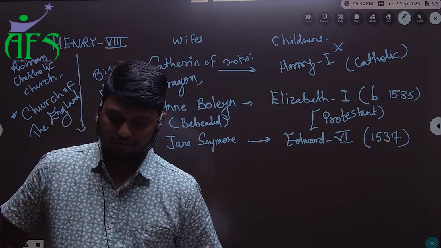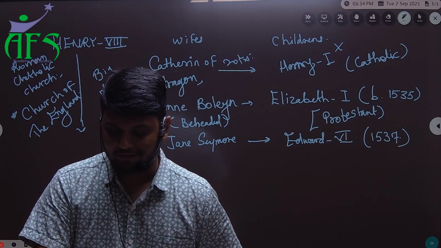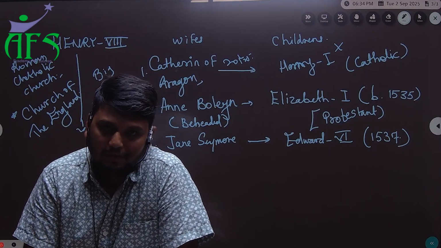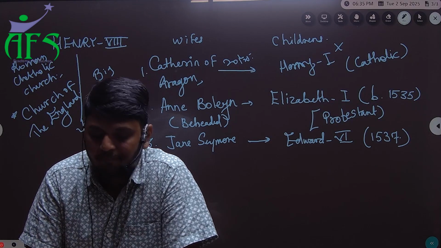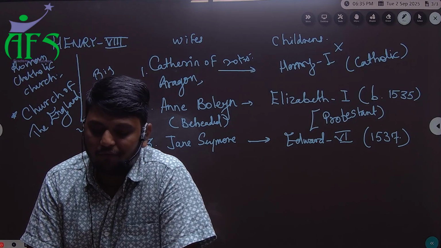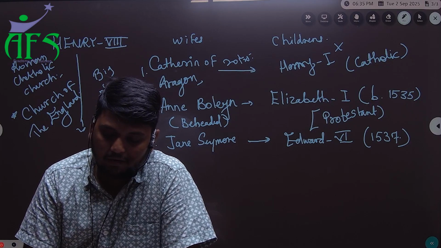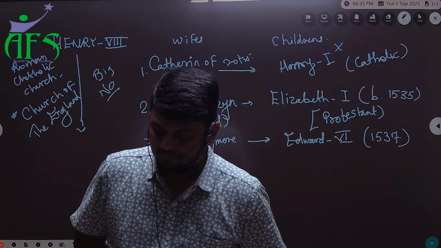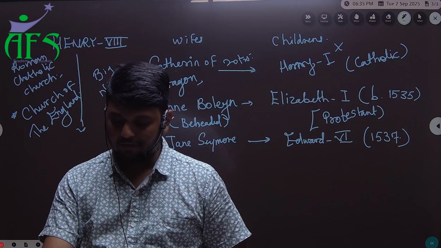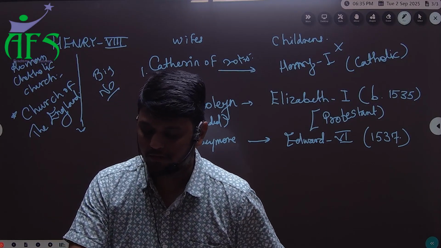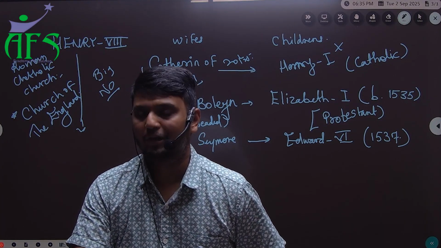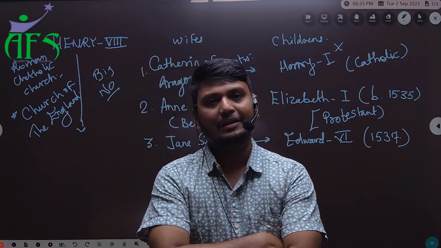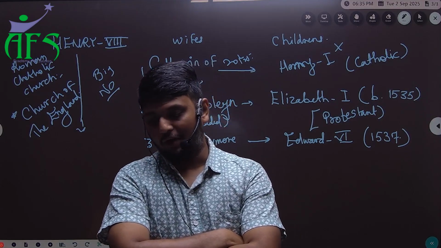So the council, or whom we can call bureaucrats, brought Edward the Sixth on the throne after the death of Henry the Eighth. He reigned for 9 years. And after Edward the Sixth, we have Jane, who came to the throne, who again belongs to the Tudor dynasty. But what happened? As they had the Catholic strength, only 9 days she was on the throne.